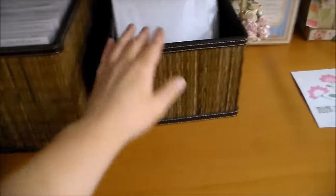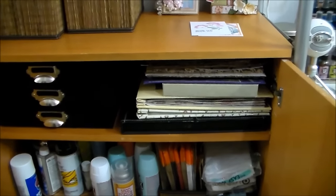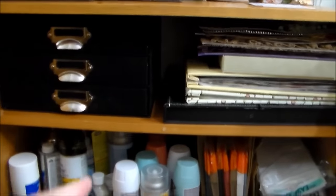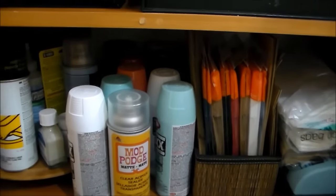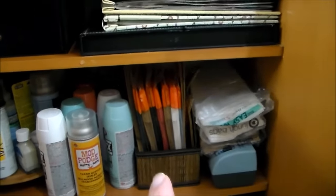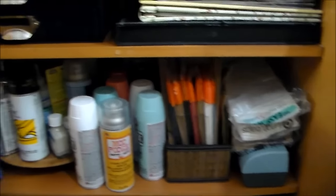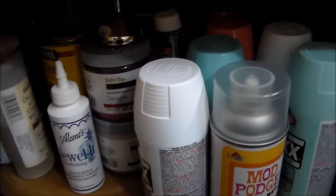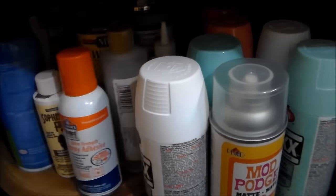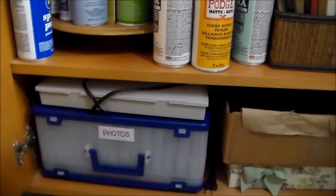This works really well for me. Then down here in these cabinets, here are some completed scrapbooks or scrapbooks I'm currently working on. I have some layouts up there that I need to put in. Here I have my Mod Podge clear acrylic and lots of spray paints back there. I have one of those matching baskets that I keep my paper bags in, my laminator, and then I have a little Lazy Susan that holds my different types of crackle medium, sprays, and wood finish.